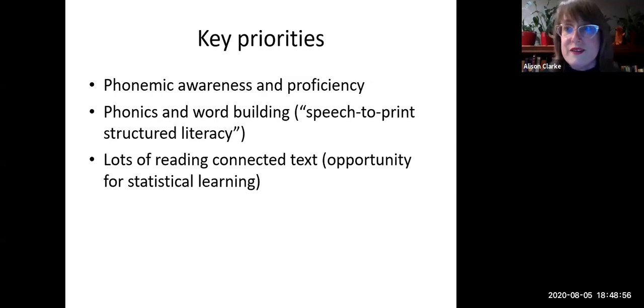So that sort of phonics, not, you know, the E is for elephant kind of phonics. And then lots of reading connected text, because ultimately we don't teach children all the words that they need to spell and read. They need to teach themselves, and so they do that statistical learning when they're reading, and when they're writing, they can use those patterns again if they're reinforcing those patterns. And lots of spelling. I should have written spelling there, obviously. Lots of reading and writing.